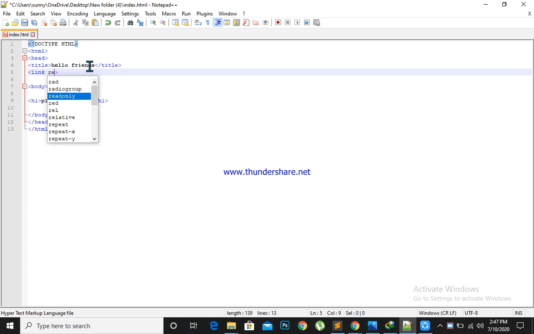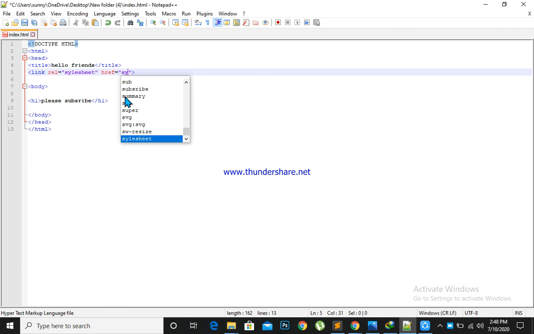Link rel is equal to double quotes stylesheet, href is equal to double quotes, and we'll type what's the style name, style.css. Whatever you had typed there, you would type that here.